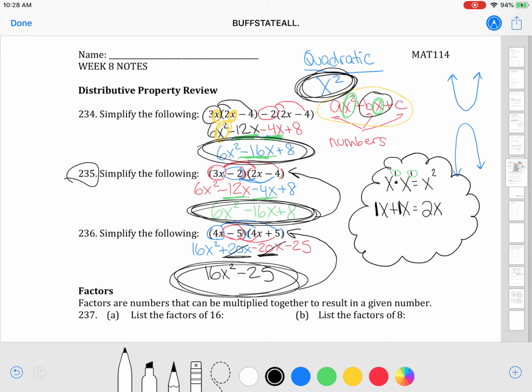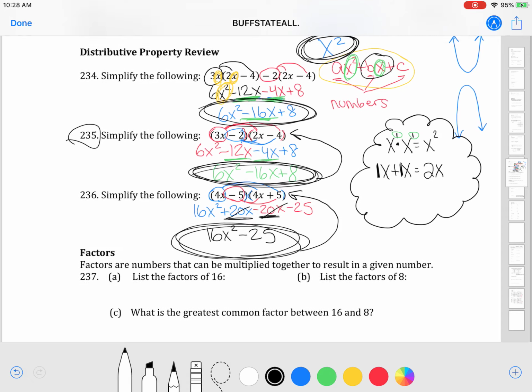Now, I know some of you have already mentioned to me that you know what factoring is. There are several different methods of factoring and different ways of doing them. If you are unfamiliar with the way that I am doing it, you can absolutely give your method a try and just make sure you're getting the same answers as me. If you are not, then your method's not working, okay? So please just make sure that if you do decide to use your own method that you've learned in high school differently or in a previous college math class, not a problem at all. Just make sure you're getting the right answer.